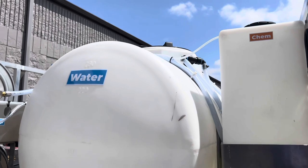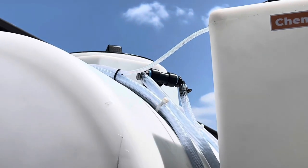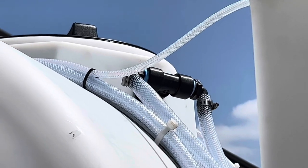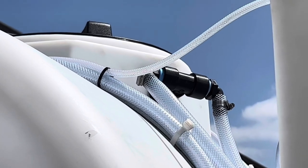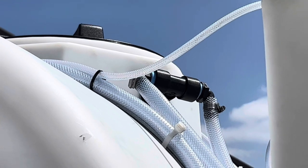This has a Jobe float valve in there. You've seen how we have two water hoses — so we can dual feed this, and this is all oversized. That goes into the one-inch T up there. With that being a Jobe valve, you can actually run two hoses into that.